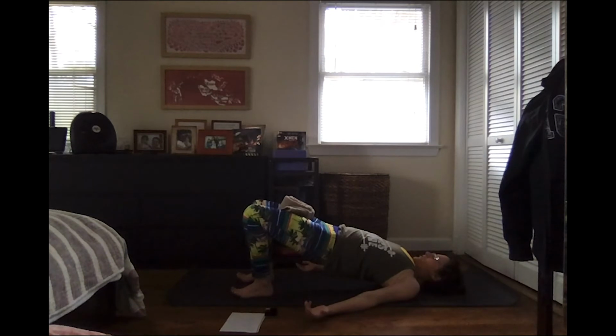Here, even if your area of choice is not your heart center, right now breathe into heart center. And feel how that area expands with each inhale. And now breathe in your area of choice. How is this pose affecting your area?